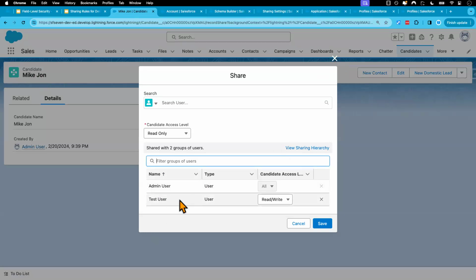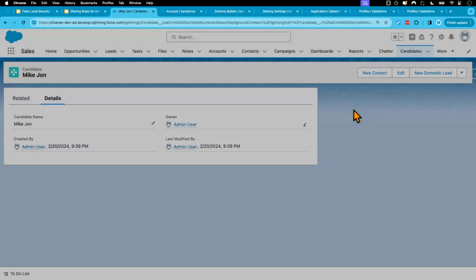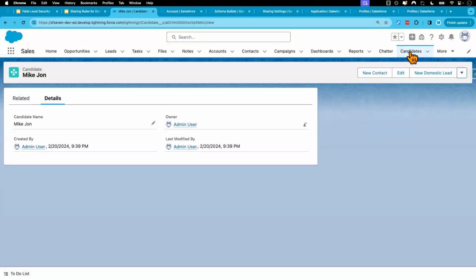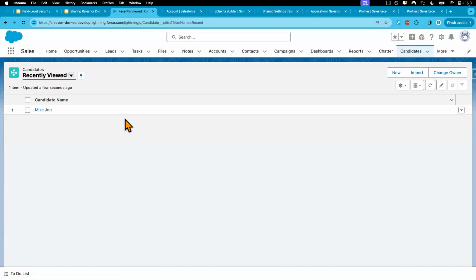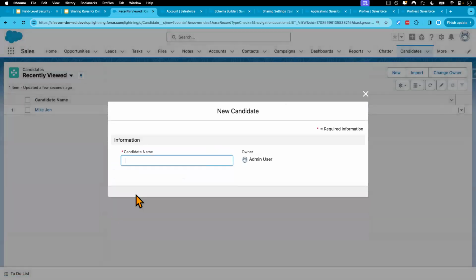Now, let this record be like that. Let our test user have access to this. We could remove that or we could keep that as well. But I'm going to keep that as it is. And instead, I'm going to create a new record and save.